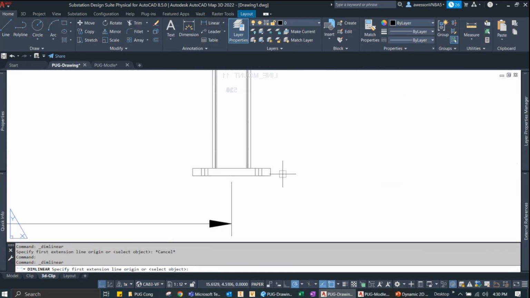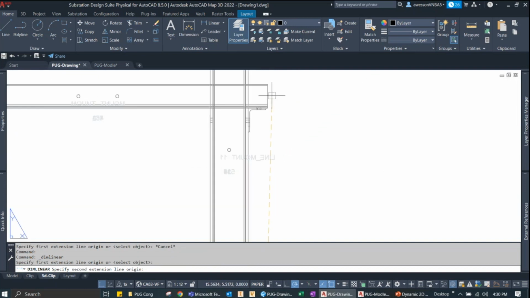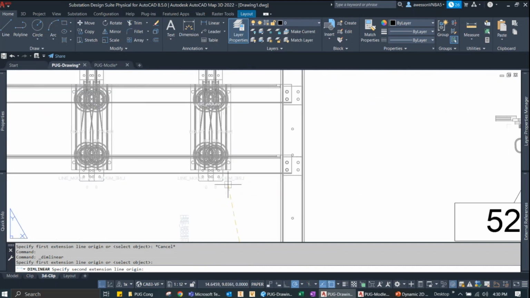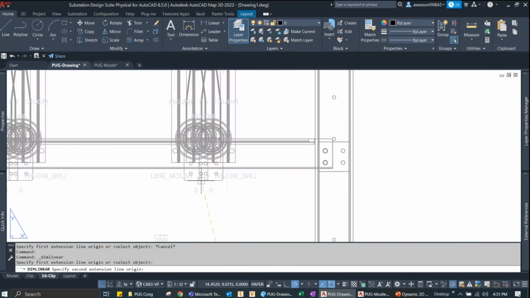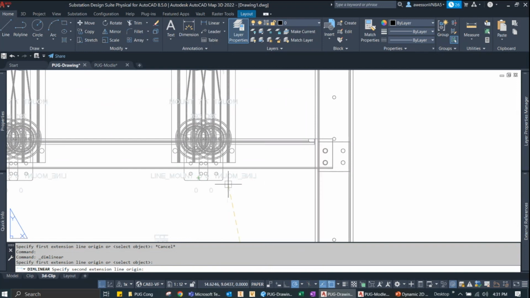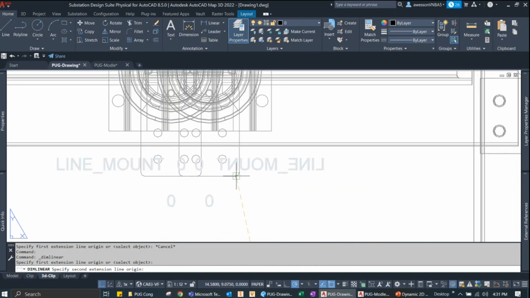If you need the height of the structure, or let's see, height to the bottom of the switches, snap, snap.